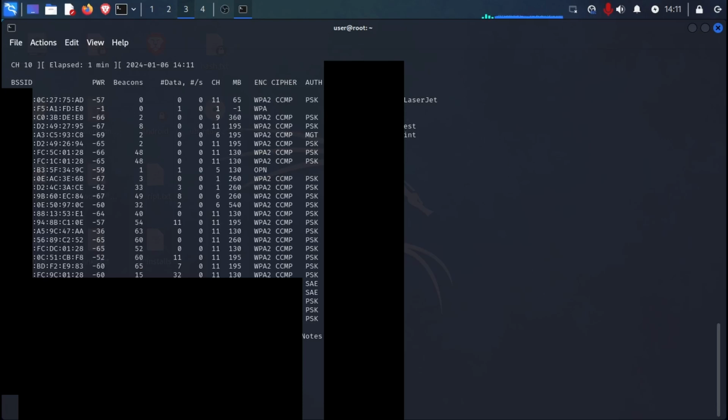So we have done this, right? And then let me also explain beacons. Beacons is the number of beacons. I'm not exactly 100% sure, but access points send out beacons. They're basically like, hey, I'm here, and it's basically just that on repeat. And different routers, don't call me on this, send different amounts of beacons, as you can see here. Some send it more frequently, some more rarely.